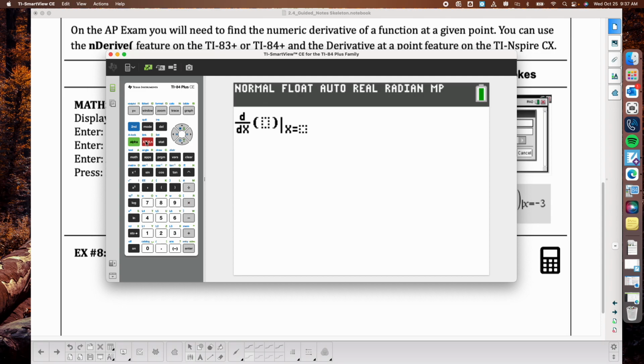I already forgot what it was. It was like x squared. Perfect, thank you. So x squared minus 5x plus 6, and then right there is where you would enter what number you want to find the slope at. I think it was -3. And you just hit enter. And there's not much to it. The hardest part is actually finding the derivative button.